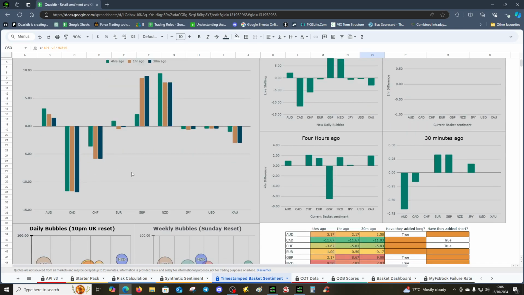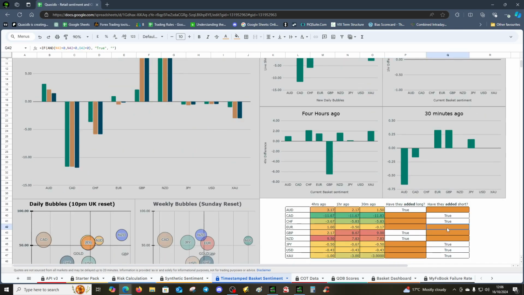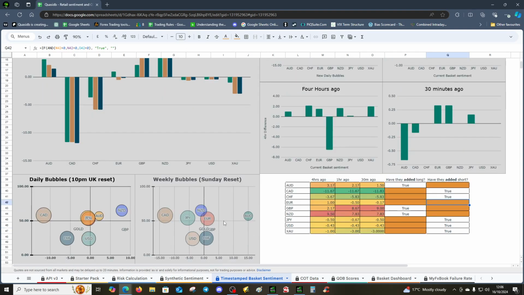And a great thing that you can see at a bird's eye view, perhaps this might be a little bit confusing, if there's two cells that are orange down here, there is a potential scenario that might be developing. And so much is that we saw them go long, very, very slightly, and now they're starting to sell the euro. And so that's why we've got two oranges. So if we've got two oranges, I'd be really careful about trading that currency, especially in anticipation of tomorrow's risk event in the ECB. And you can see the bubbles a little bit bunched up as well.